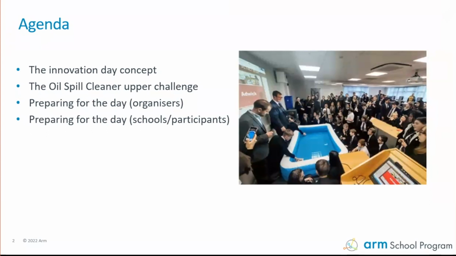And you can see there on the right, there's a picture of one of the previous sessions that we did with a bunch of schools in the UK, and this was the same task that you guys will be doing, called the oil spill cleaner upper. And you can see there's a body of water which they test these on, and the students there are also taking turns with their robot projects, which we'll see in just a minute.